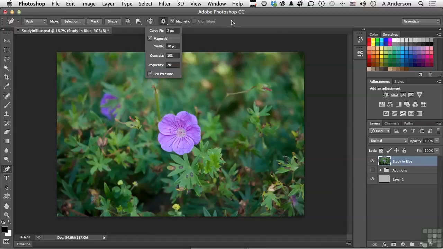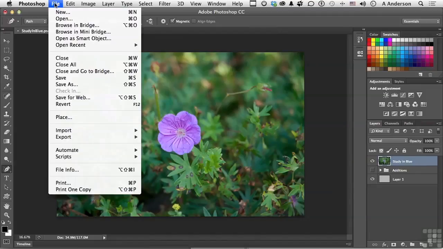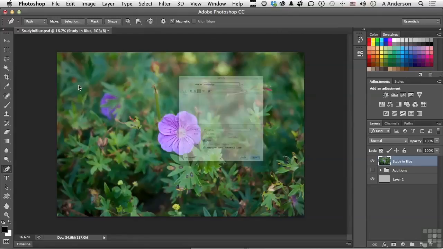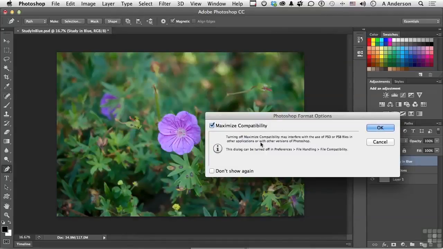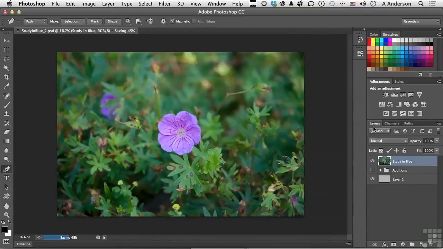So this is what I want you to do here. Let's go up to the word File on the pull-down menu, and let's go down to Save As. This is the one we'll use in the next lesson. Let's call this one Study in Blue 2. Now I'm going to put mine on the desktop so I can find it real quick. I would recommend that you put it in your working folder for this chapter. That probably makes the best sense. And I'm going to go ahead and click Save. And if it asks you about this, just click OK. There you go. We are now ready for the next lesson with our very precise mathematical selection.